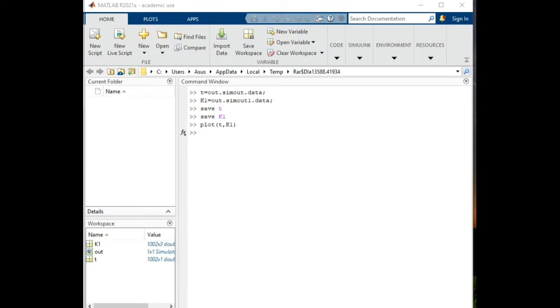This is the command that we use for this lab task 1, where K1 represents the input gain of 0.5, K2 is input gain 3, and K3 is input gain 5.